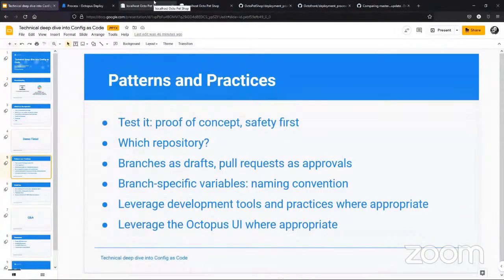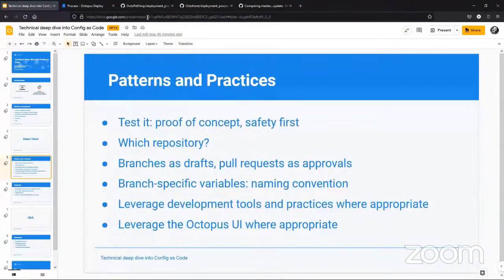It's more of a, I guess, imagination that some of the best results come from sitting it alongside the application source code where possible. So a few of the Git, I guess the way they work as metaphors, this is the power that Git lets you leverage. So treat branches as drafts for your deployment process.